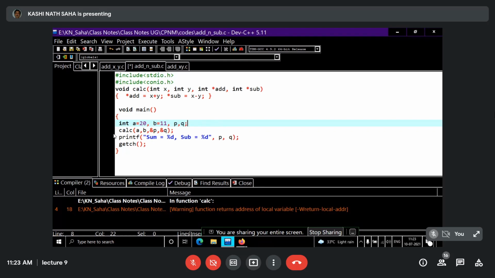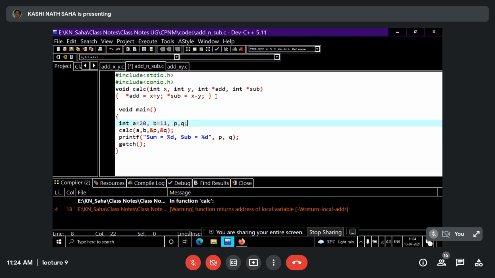You see, this is an example where A and B are two arguments which are being passed in this function. Those are getting values x and y there. And then these two integer pointers are being used to pass the value to the calling function. So instead of returning any value, this is a void type function. This particular function is returning two values.